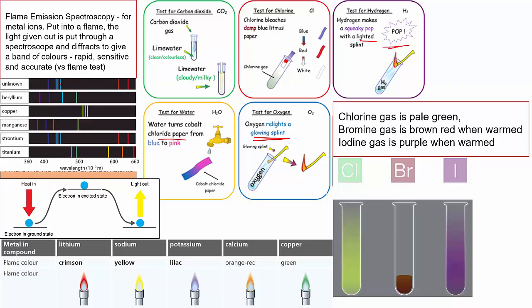Flame emission spectroscopy I'm showing you here. Every element, these metals shown here, will give a very specific emission, release of energy in particular wavelengths of light, and you can match an unknown element to the different patterns shown in a standard table. So here for instance the top one matches strontium, so your unknown sample happens to be strontium.